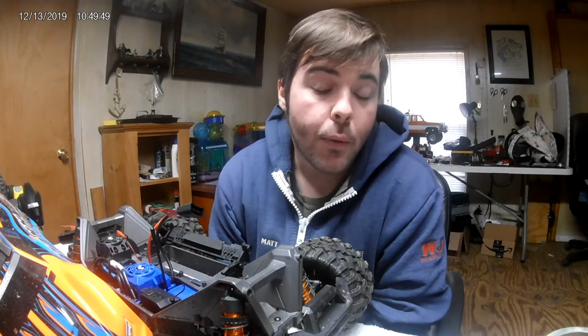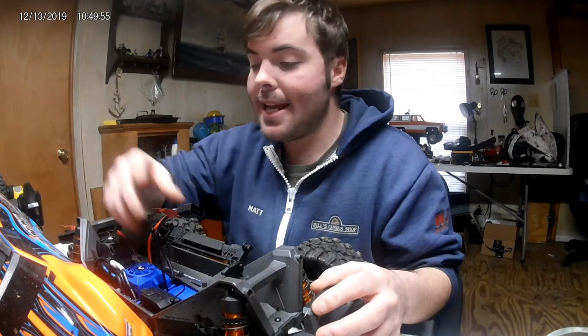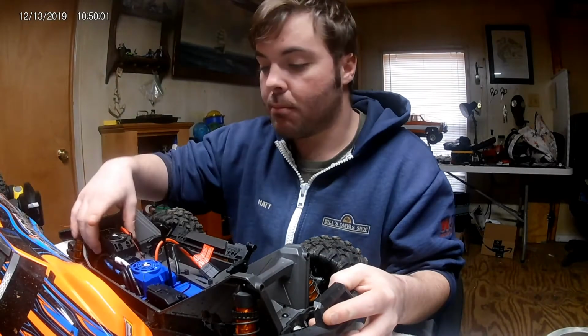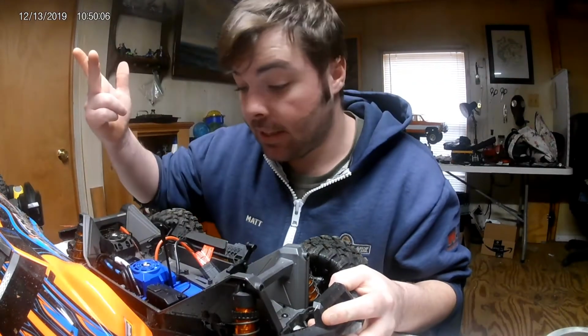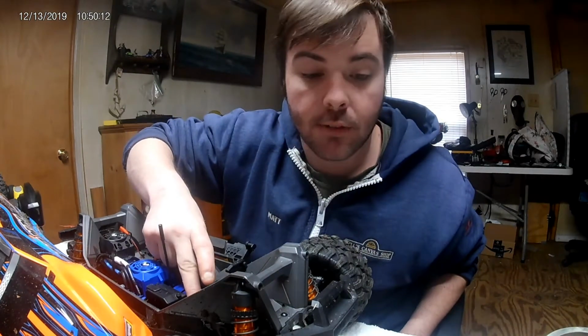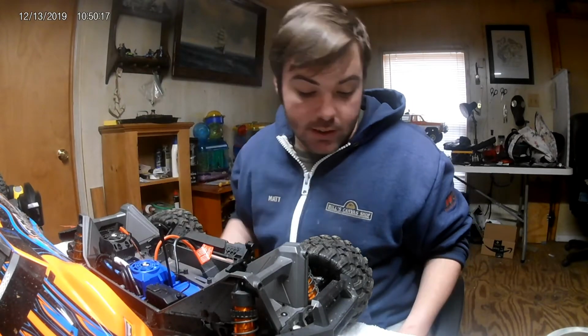You do need to buy the battery separately. You'll need 4 AA batteries for the remote. It's got steel gear differentials, 12.9 wheelbase, it's about 10 pounds. It's got just insane parts in it, like this fan that covers the motor, keeps it cool while you're running. This fan that covers the ESC for the same reason. It's got this massive steering servo inside of it. This thing is just insane.